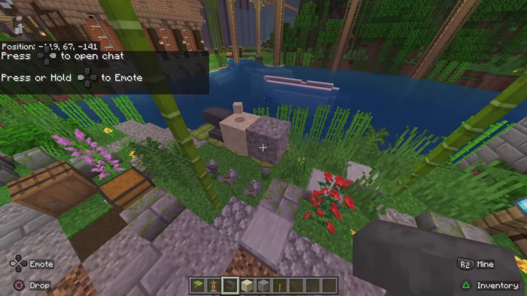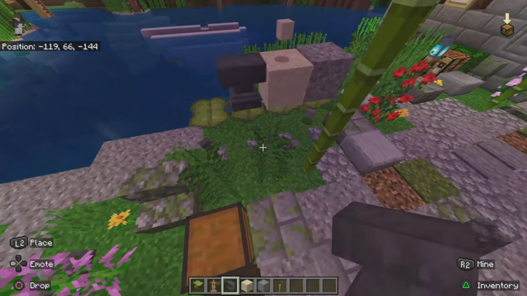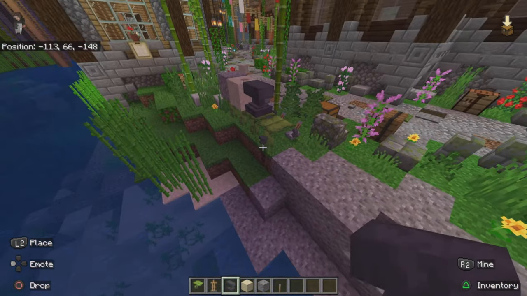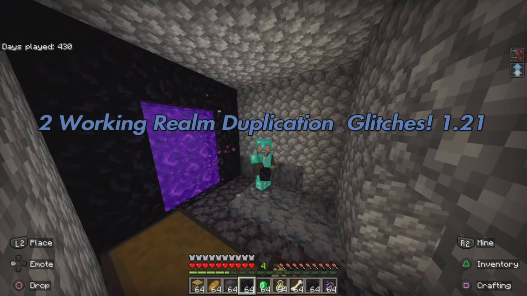As you guys can see, you have a gravel and then a gravel up here, sand right there, anvil right there, and then that anvil, and the anvil right there. Today we have 2 very simple duplication glitches that work in realms.